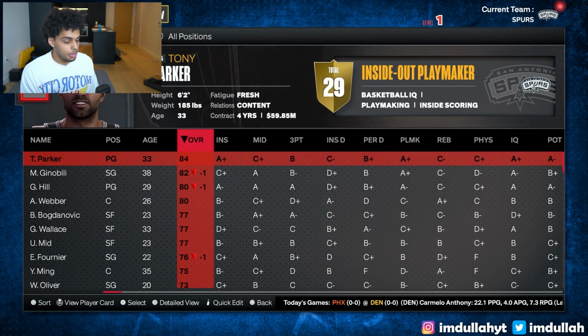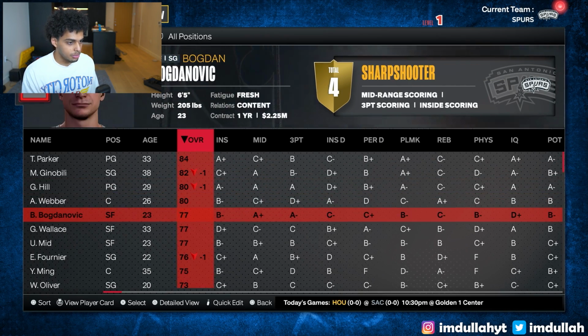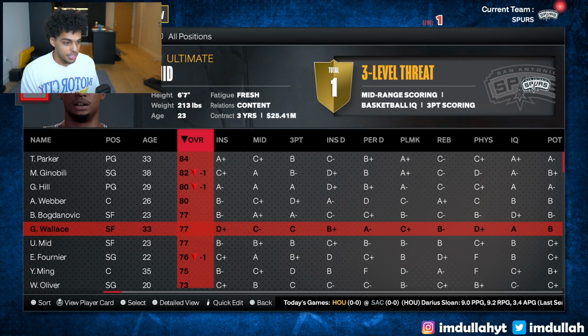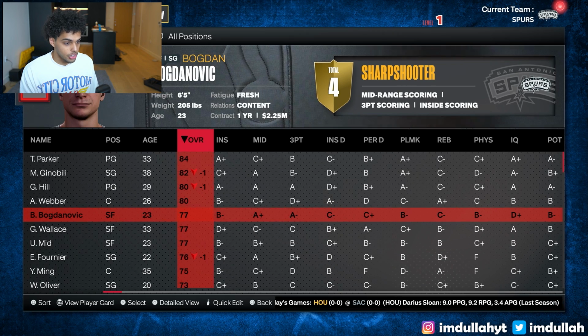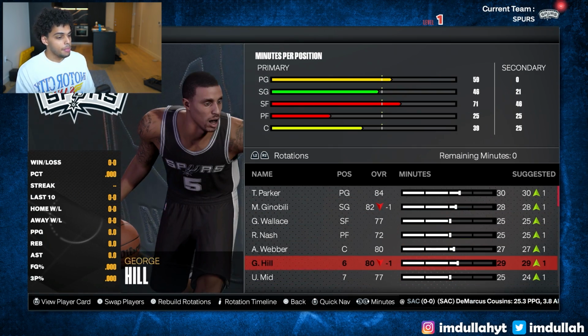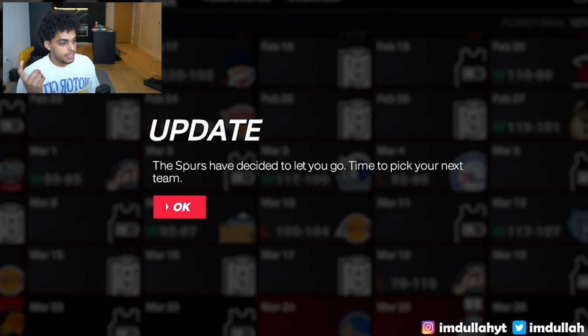Well, this team, we lost Tim Duncan to retirement. It's just Tony Parker, Manu, very small team, I would say. We got Yao Ming. I don't think it's going to be good. I don't think we'll even make the playoffs with this roster. And we're not even starting. We're a 7th man. Not even a 6th man. Maybe I should make him 6th man. Try to win 6th man of the year. Like, the team is so trash, they decided to let me go. They wanted me to go. Like, it's my fault.